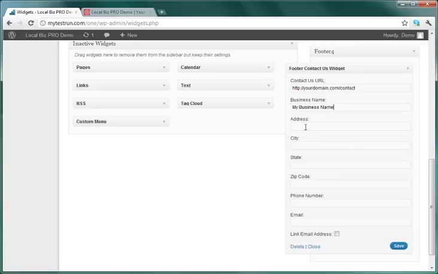The name of your business, your address, obviously, your phone number, and of course you don't have to input all this information if you want to skip it. Put in your email if you want the email to be linked. Click that box and then click Save, and you'll see how easily this is to update that information.